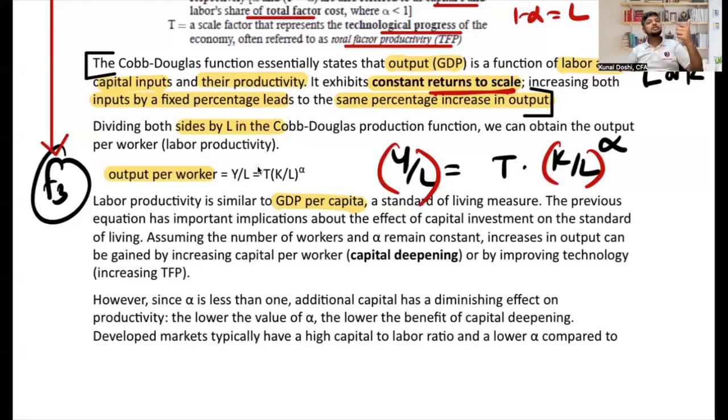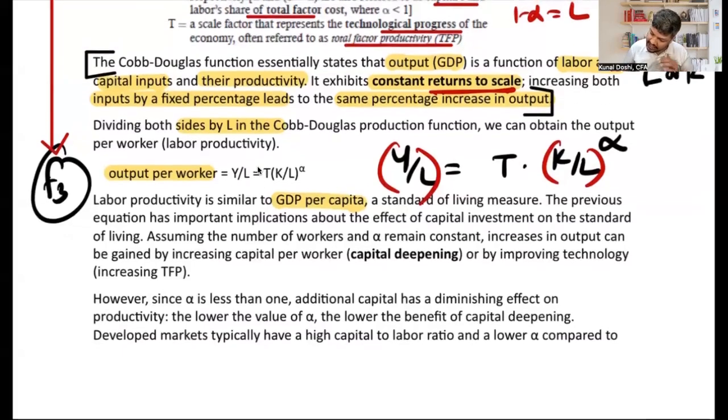But if Germany uses more capital and technology, or rather uses them more efficiently, then its GDP will grow at a much higher rate than the other countries, isn't it? Correct? So two countries having the same population are not growing at the same rate, isn't it? That is because it's not about the labor, it's about the quality of the labor, the efficiency of the labor. That is what output per worker is. That is more important.